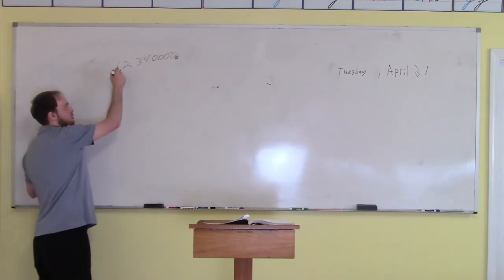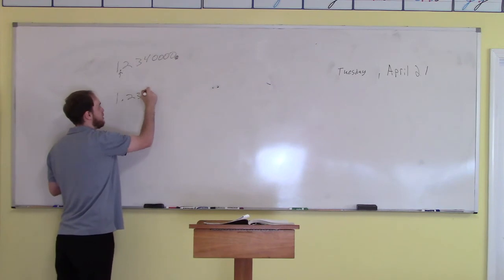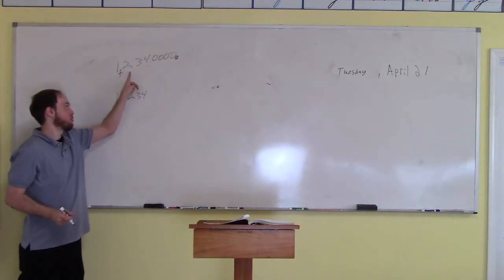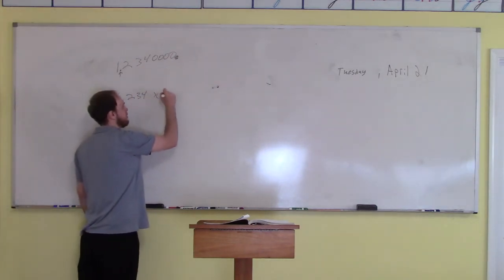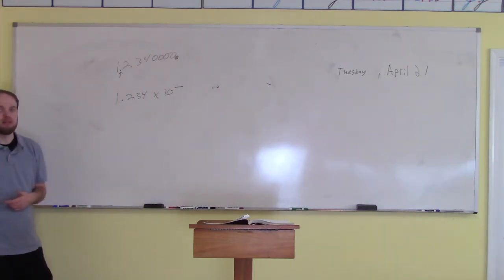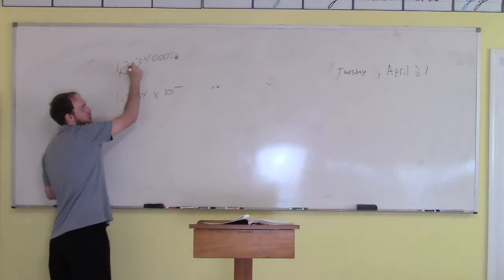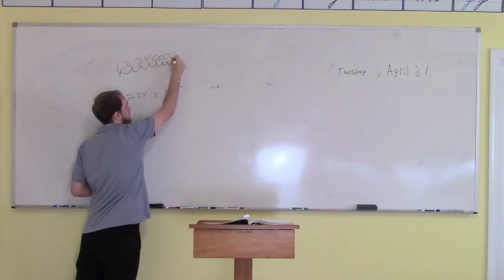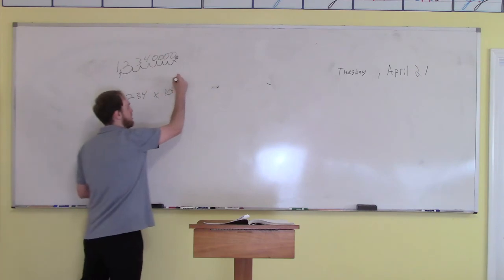And so you're going to just basically do 1.234. These numbers you write until you get to a 0. So I write the 2, 3, 4, then I got to a 0, so I'll stop. So then I'm going to do times 10 to what power? If I move to the right, it's a positive number. If I move to the left, it's a negative number. We're pretty much just counting the decimal places. And so it's 1, 2, 3, 4, 5, 6, 7. And I get to where my decimal is in the problem. And so it'd be times 10 to the 7th.